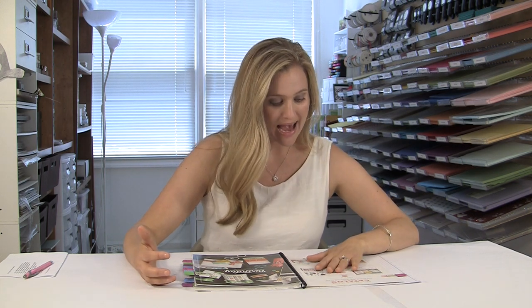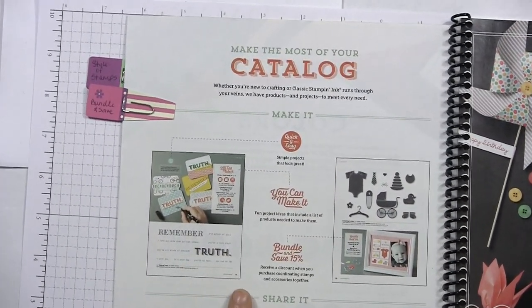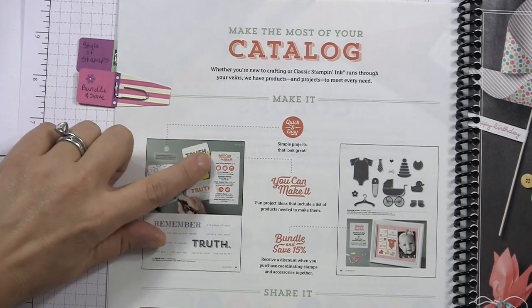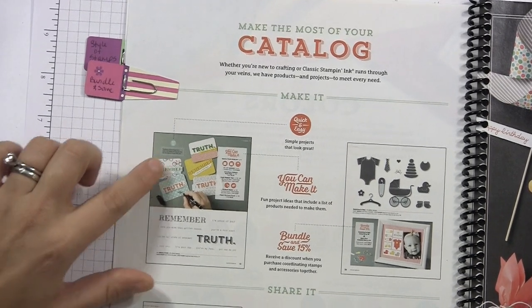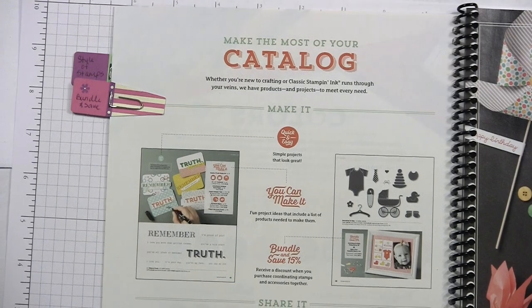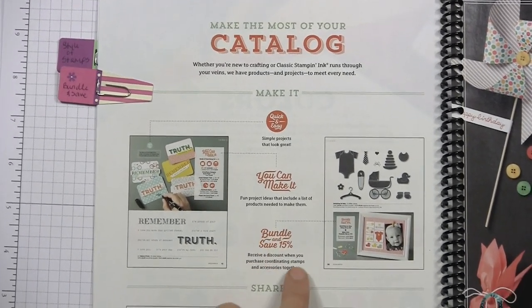Well, because I wanted to show you that you can make it, and I'll show you later in the catalog what that looks like. It's all of the directions of some of the projects that are on the page. Now, it's not the actual directions, but it's the products that were used to make them. And so that would be really helpful because you can see the colors and the cardstocks and that sort of thing. And then bundle and save.